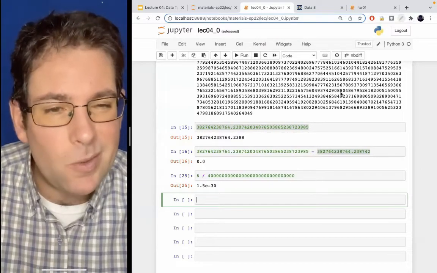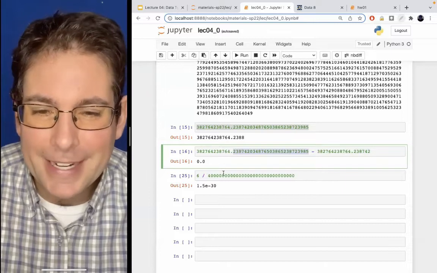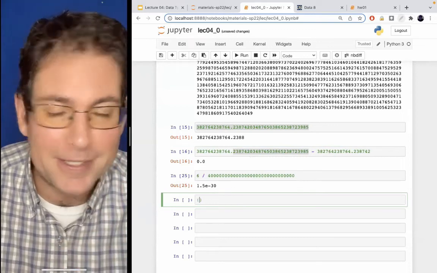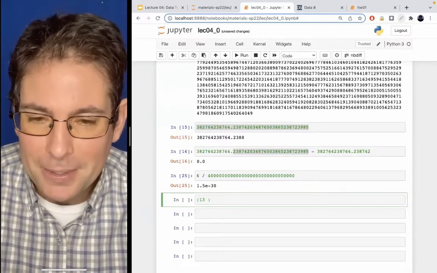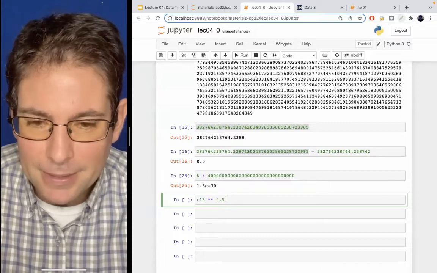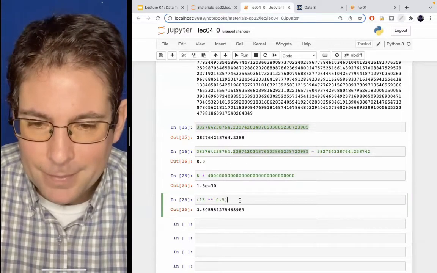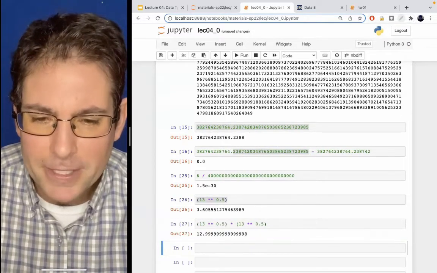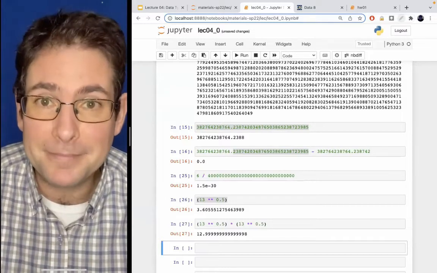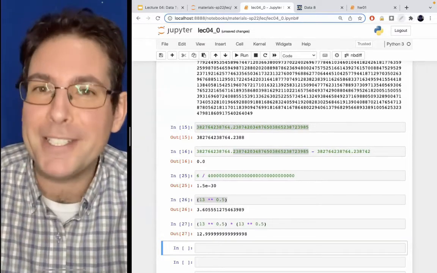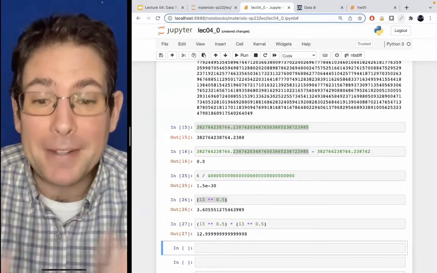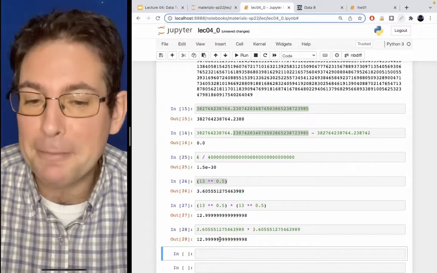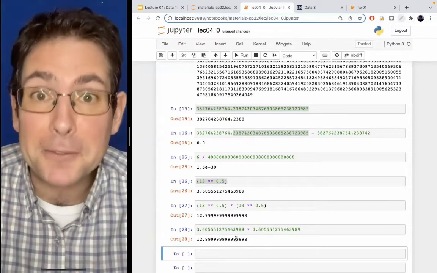And the question is, does this issue, like subtracting and getting the wrong answer, only happen during subtraction? Great question, but it's not only during subtraction. Let's see if I can come up with another example. What's the square root of 13? 3.6055 something. So if I square that, I should get 13, but I don't. I get something really close. So it's fine. That's basically 13. But because this was a finite approximation to the square root of 13, when you multiply that by that, you didn't actually get 13 back. You got something very close.